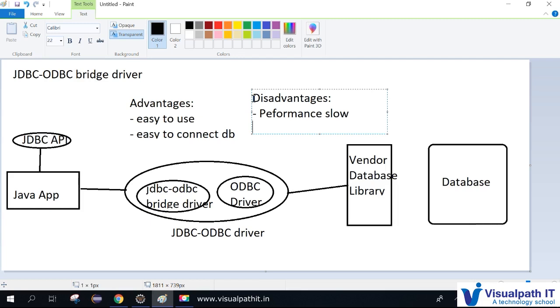The communication between the database and the Java application takes a very long time. The installation and setup steps are very easy, but performance wise, compared to the other three types, this performs very low. The other major disadvantage is that the client needs to install this software on his machine.